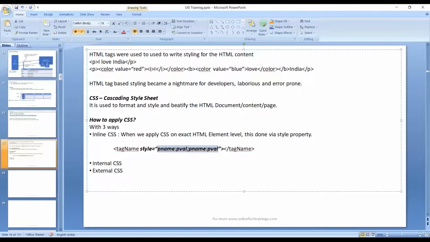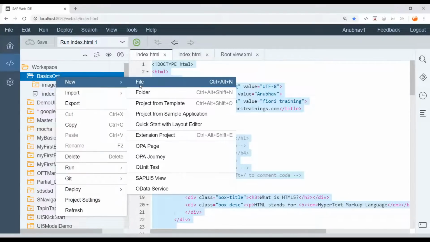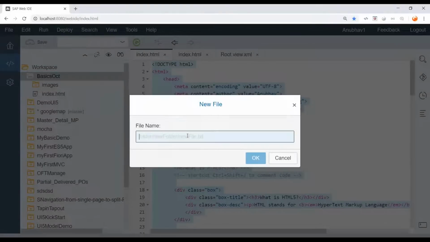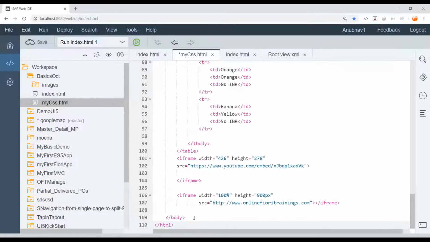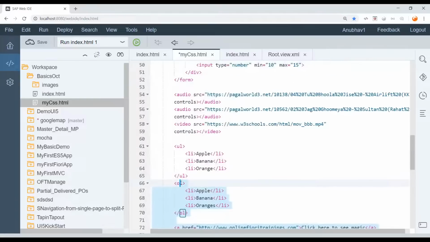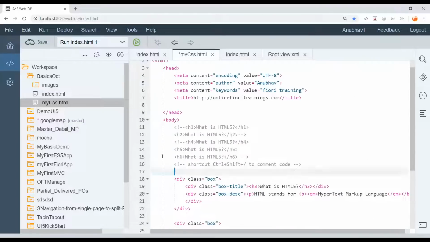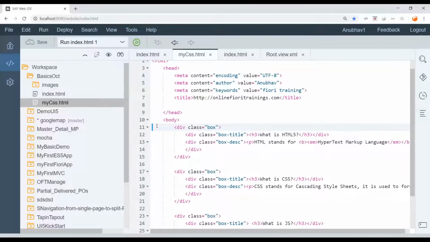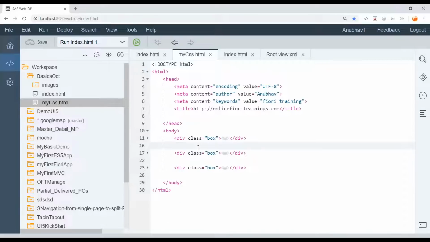So if I want to show an example, let's go back to our previous one. And I'm just going to create another HTML page for demonstration purpose. I'm going to copy and paste this complete HTML, because now you can do copy paste of HTML at least, because we are comfortable to speed up. I can say my css.html, another CSS I'm creating, and I just paste the complete stuff which we have. I'm just removing the below content, just keeping the three box content which we have. That's all I'm keeping. And you can see I have three boxes, and these three boxes include all my content.